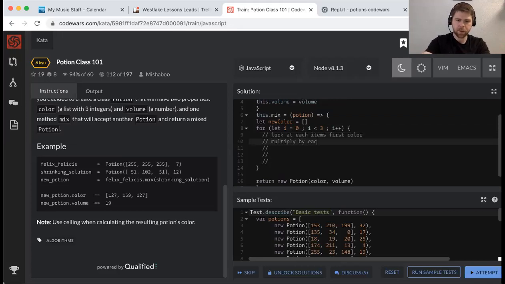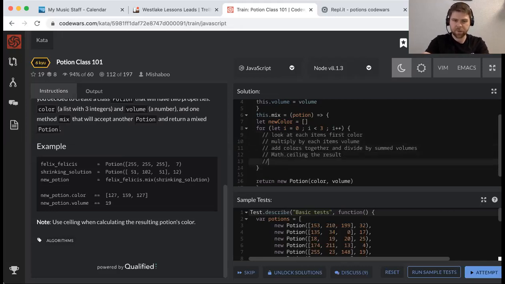Multiply by each item's volume. Add colors together and divide by total summed volumes. And then math.ceiling the result.